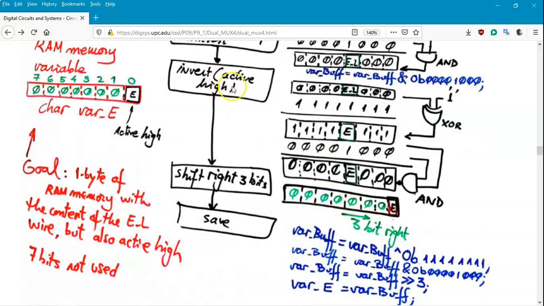So you can do that again with an AND, with another or the same mask as before. So if you AND now this partial result, where everything is 1, with 0, 0, 0, 0, 1, 0, 0, 0, what you get is exactly what you had before, but opposite. You see, instead of EL, you have an E.